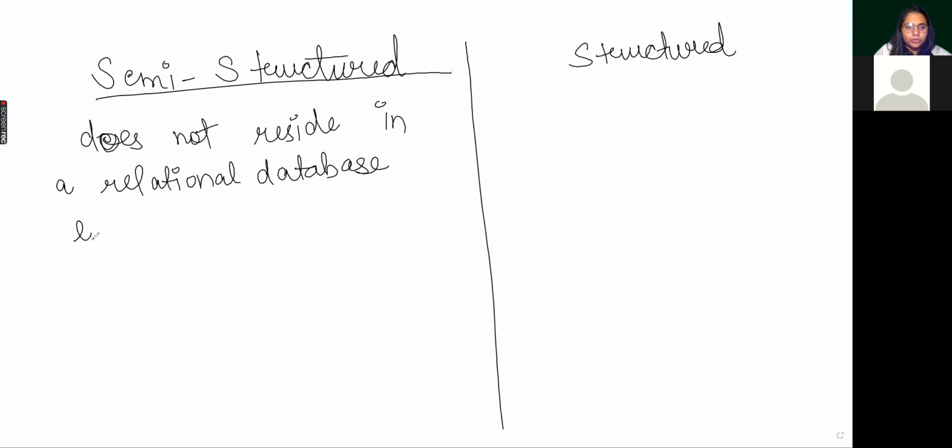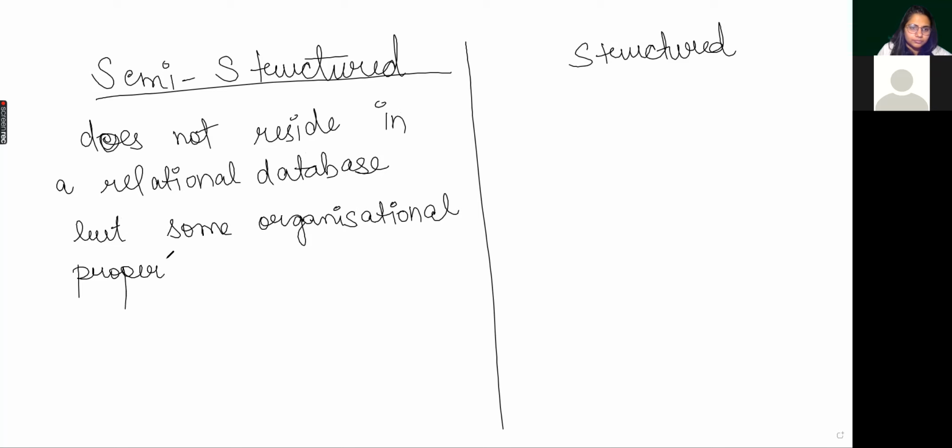But it has some organization in the data, some organizational properties that make it easier to analyze.